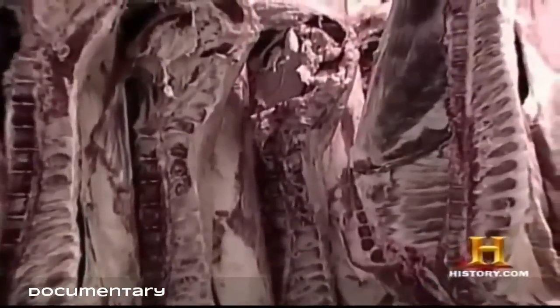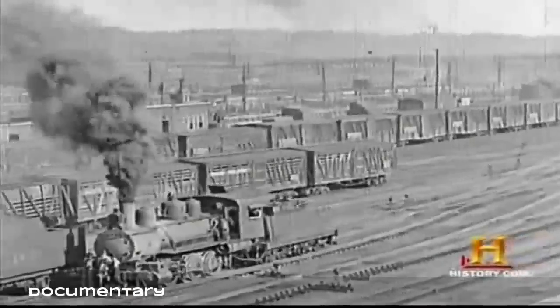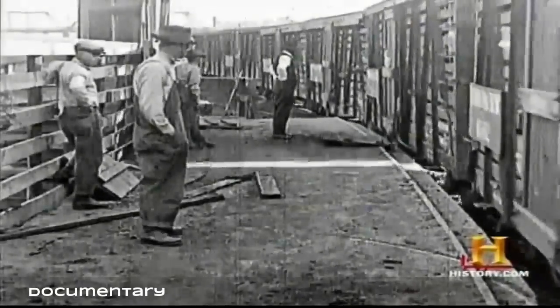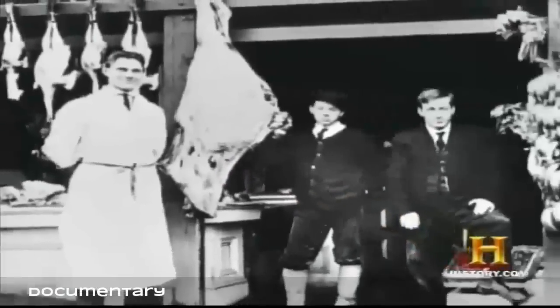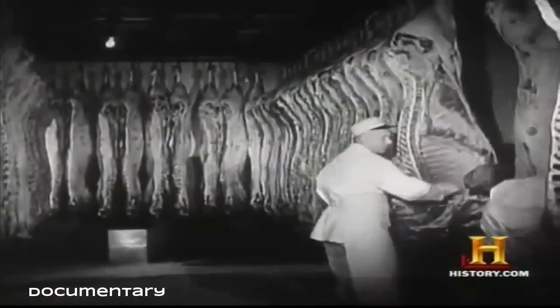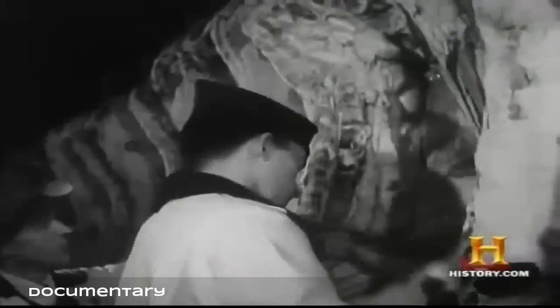Swift's experiment created the market for Chicago dressed beef, a term that described a fully processed carcass delivered fresh, hanging on a hook. The first meat that Swift brought to the eastern markets, local butchers who were making money slaughtering their own cattle refused to handle it and called it embalmed meat. There was an awful lot of bad publicity about this. There was this talk of Western embalmed meat and Chicago selling sick beef on the eastern markets, but the beef was cheaper. In fact, Swift basically said to his agents, make it as cheap, even if you have to give it away, so you can get a foot in the market, and he did.